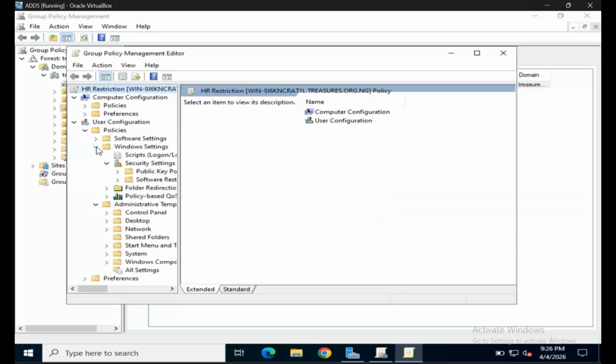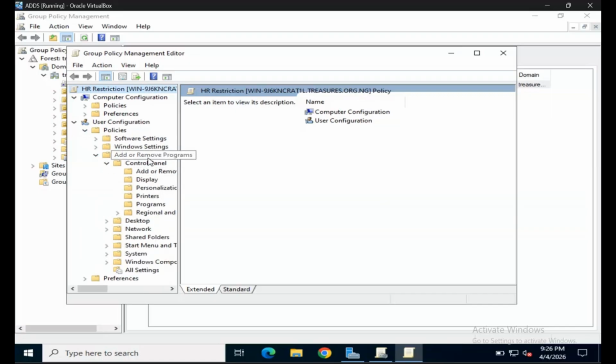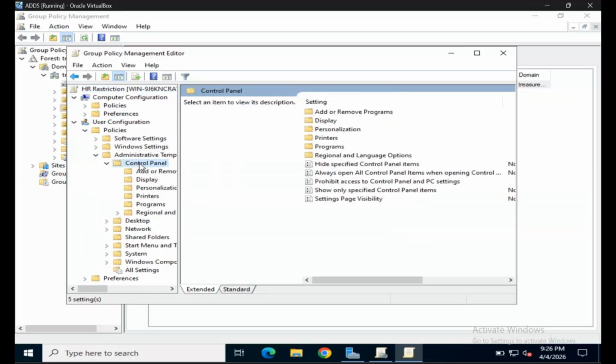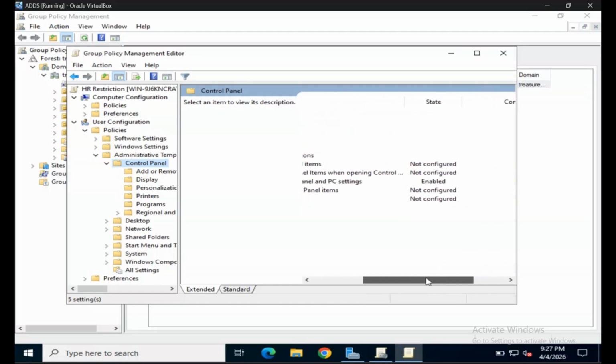Okay, it was administrative templates, and it was regarding control panel. Now I had already joined a user PC to my domain. I'm still going to be showing us that in another video.